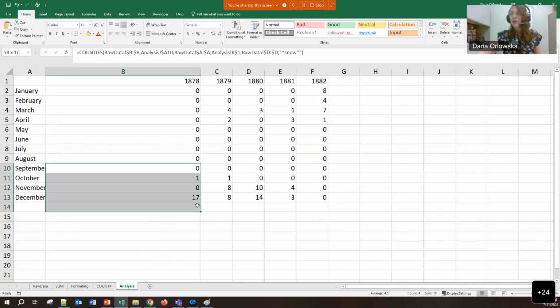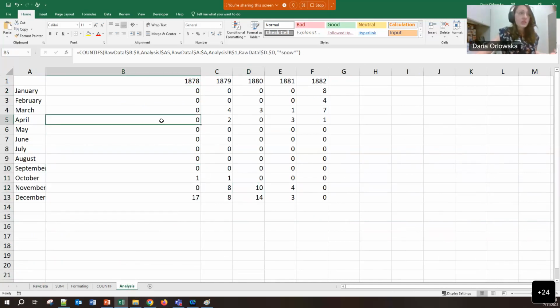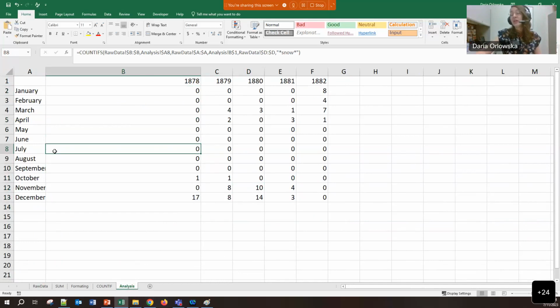Okay, so we found the sums, but as it was helpfully pointed out, we only started collecting data within July of 1878. What about all our missing data, right? Do we have a good handle on what our missing data is? We don't really. We don't know what our missing data is.